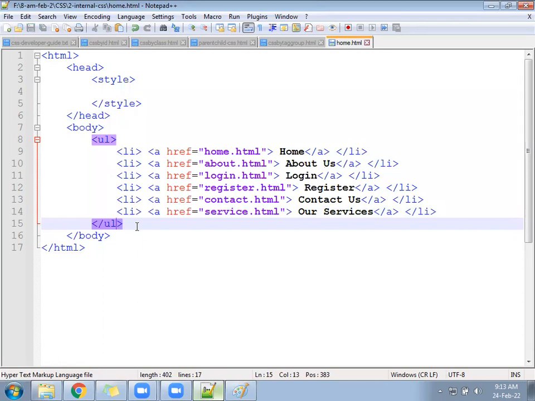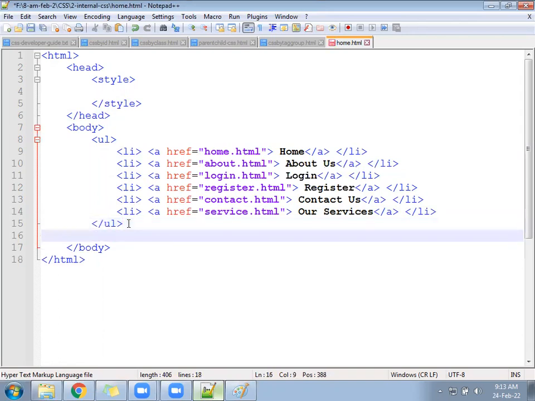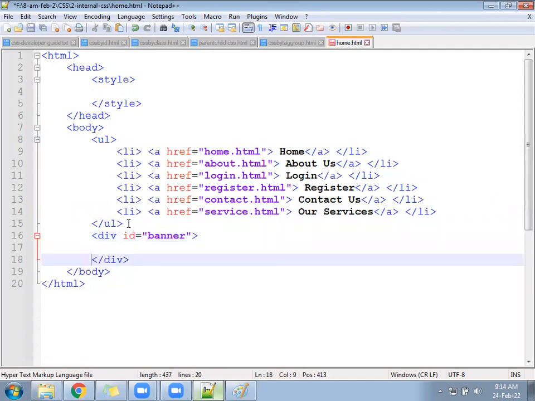Next we will write the CSS for this. Then we'll create a division below and we'll give this the ID banner. ID equal to banner. We have created one. We have already put one photo in the current folder for a study example. The same photo we will call here. Now go for this and write here: Welcome back.